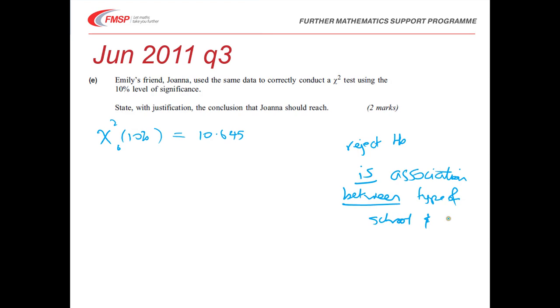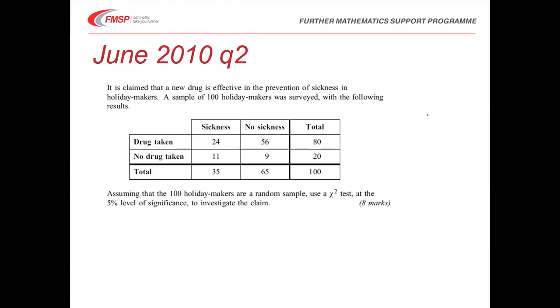Now if you look at the mark schemes for these, you'll find some things are in bold, you need them, some things in brackets, you don't. My advice is just write everything. Don't look at a mark scheme and say, oh, I don't need to write that bit. Write everything, because then it's always going to be entirely correct.